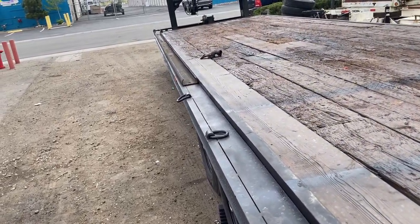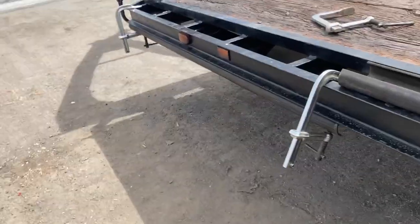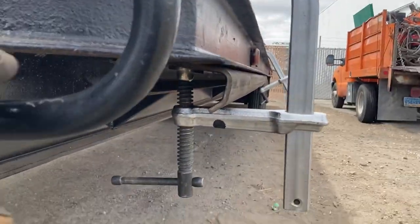So I'm gonna get this all stage clamped on there, and then I'll show you what it looks like. Okay, I got the first one clamped in here. So this is about what it's gonna look like. It's difficult to do myself.